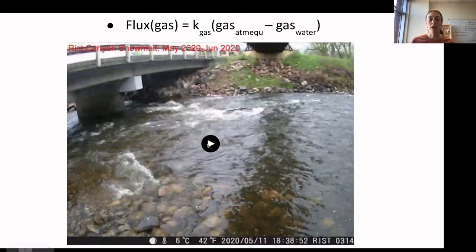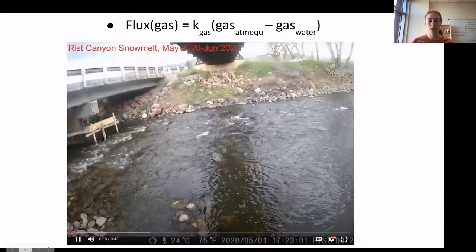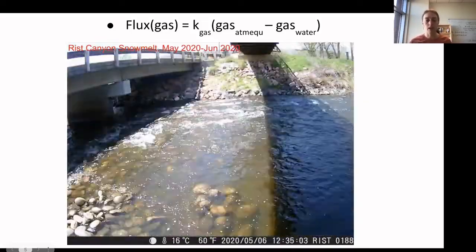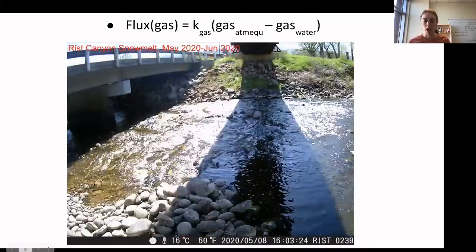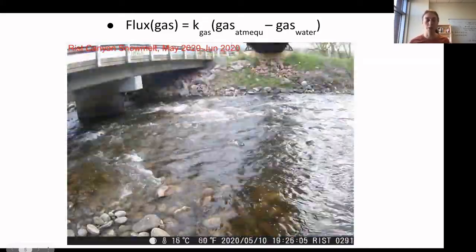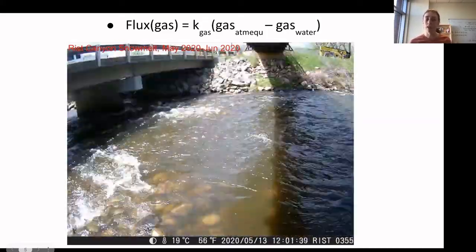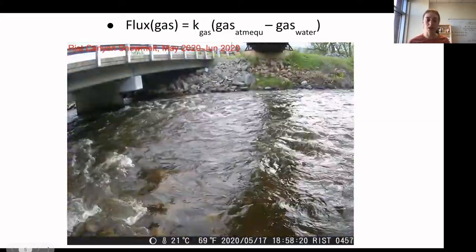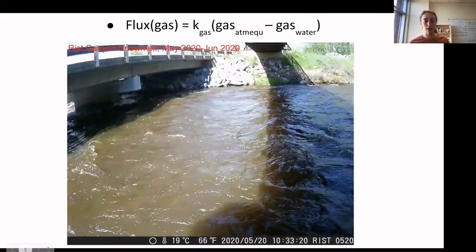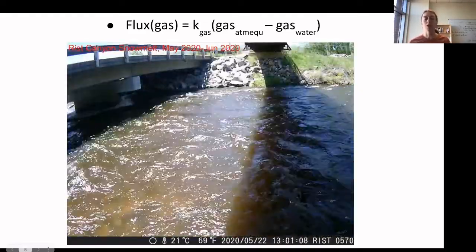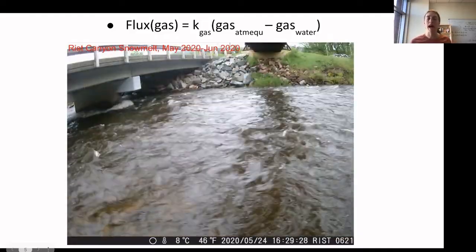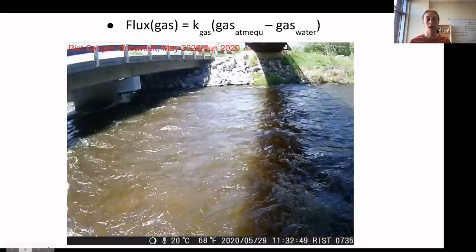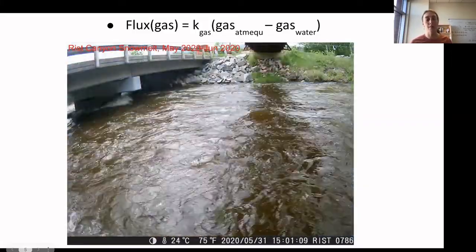So with this in mind, going back to this video that you've seen in previous lectures in this module, we can see that in this particular section of stream, as we have lower flows moving to higher flows, and even at different points along that stream, we have areas of whitewater where we might have higher gas exchange, and we have areas of stiller water where we have lower gas exchange. So even in just this small patch of stream, our gas exchange velocity, our little k, might vary by orders of magnitude.